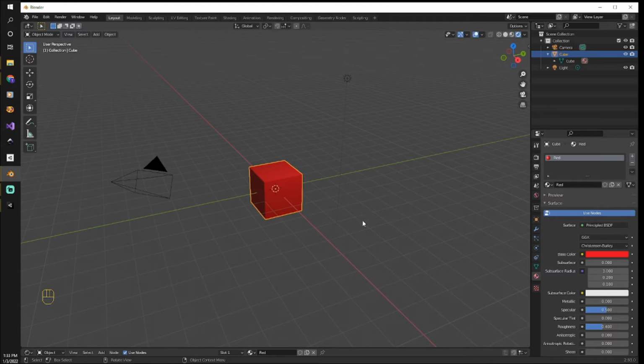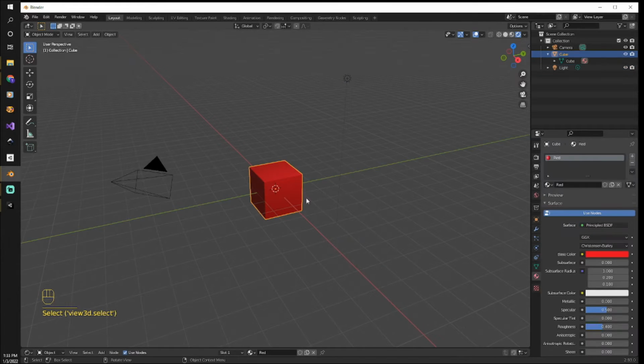The important thing to note is that this is using the Blender render, not the Unity render, and they're totally independent from each other. So exactly how it looks in Blender, it's not going to look exactly the same way in Unity. And it's very important to note that we want it to look as close as possible when we're making it, to make sure that how we're creating our objects is going to be similar to how they're viewed in Unity.